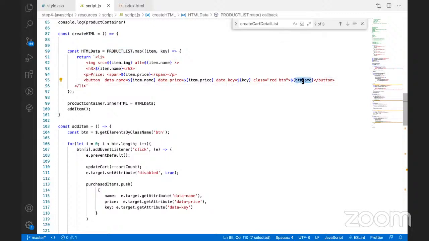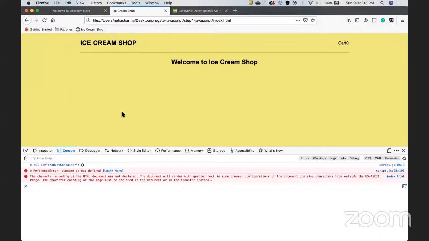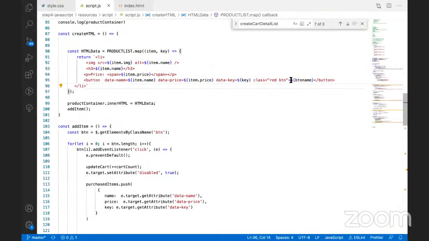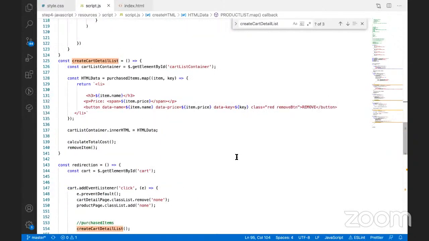Now to change this particular value, I already showed you that I'm just checking with a flag name that if you have clicked on this card, it means you have reached the card detail page. So now you can swap the value to remove. The second thing to make it more generic is when I am clicking on the remove button, at that time also I can do it. Button name is not defined, from where is it coming? So these are the few places where you can do the optimization.